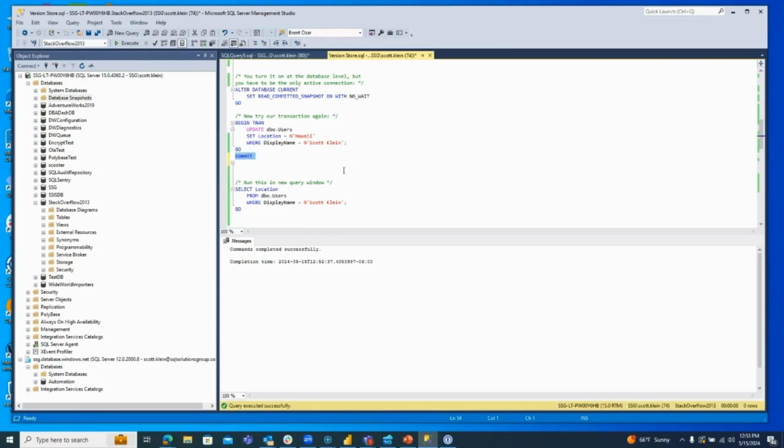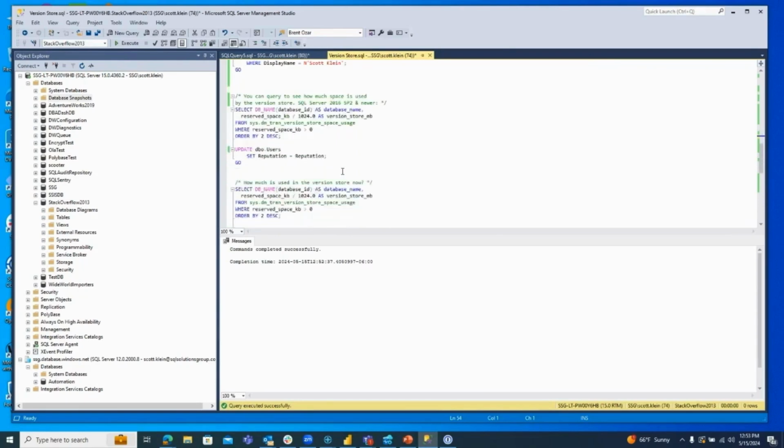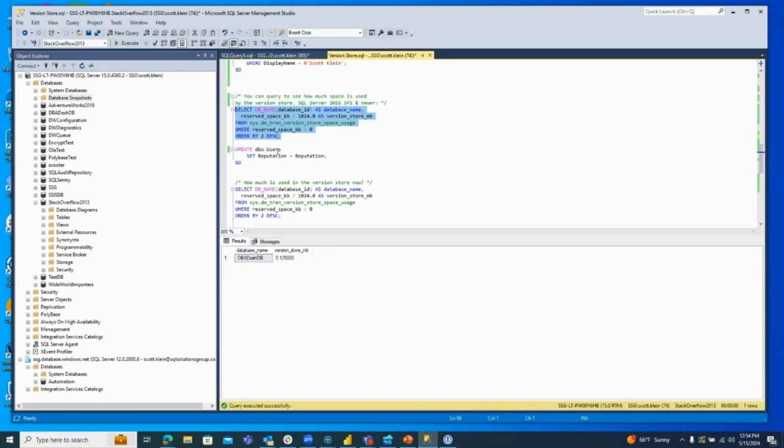Now, what I want to wrap up with really super quick, right, is that you can see how much space the version store is using in TempDB, or how much your databases are using in the version store, right? So if we just say select DB name, we can see I'm using very little.